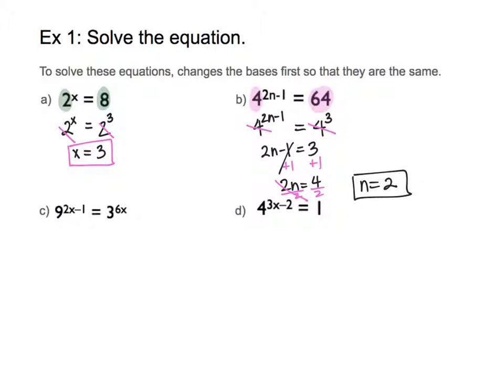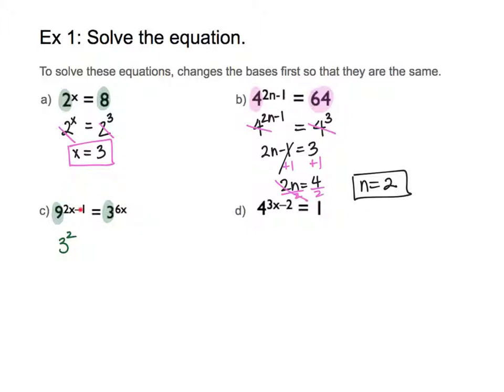So C here, we have a base of 9 and a base of 3. Now, 9 is the bigger number, so let's think, how many 3's do I need to multiply to get me 9? Well, 3 times 3 gives me 9, so that's 2 3's right there. So if I do 3, oops, my bad. Let me grab a pen. 3 squared, or 3 to the second power, that's going to give me 9.